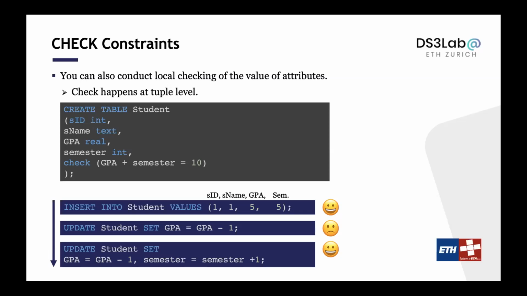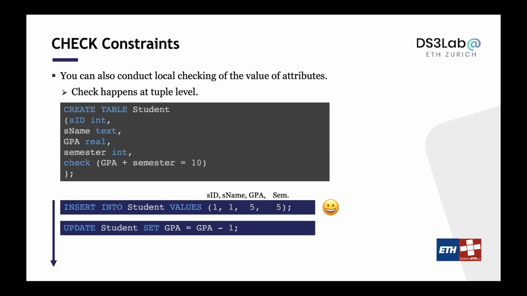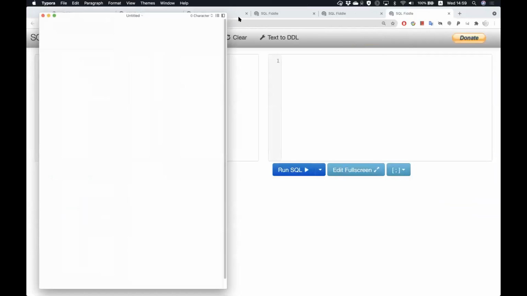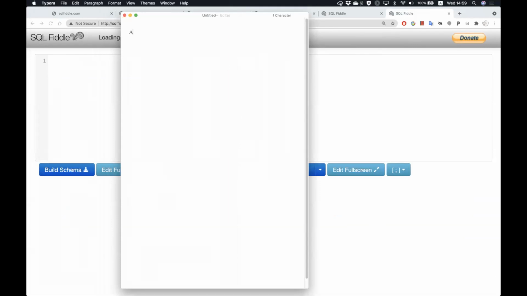Okay. Then I have one more question regarding unique. I think there is a difference, but I'm not sure. If we say SID int unique and sname text unique, is that different to saying unique SID, sname? So they are different. We can look at an example. Essentially, in case one, I have SID unique and sname unique, and in case two, I have unique SID and sname together. So these two are not the same.